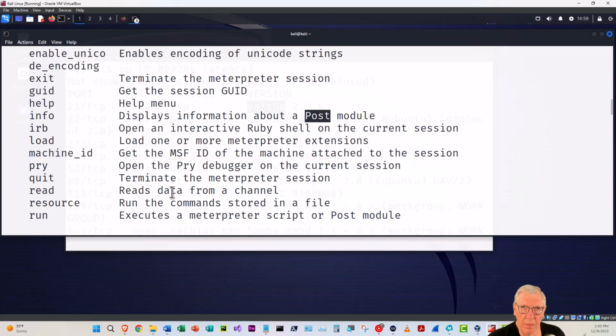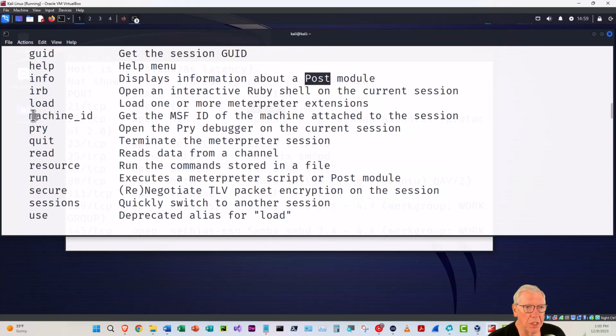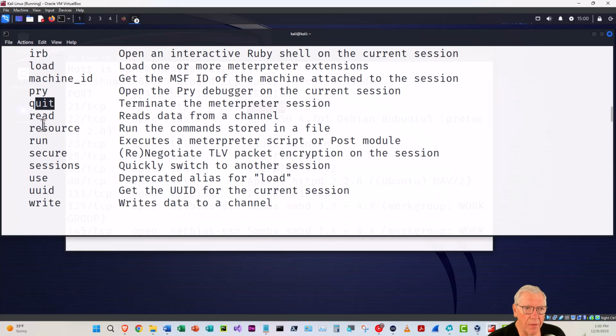And you'll remember that Metasploit has an entire folder or a directory full of post stuff that you can do as well. You can get the machine ID. That's amazingly cool. You can open up a thing called the pry debugger. Another word for quitting the Meterpreter session is quit. You could use exit or quit. You can read data from a channel.